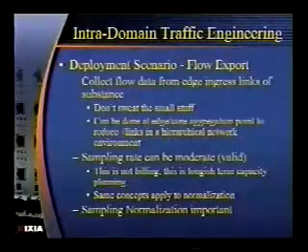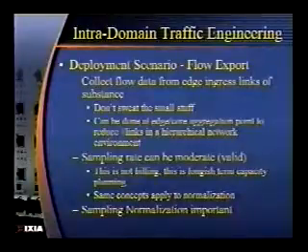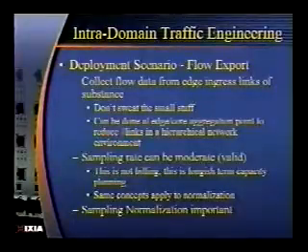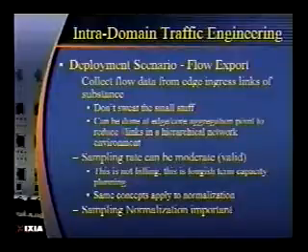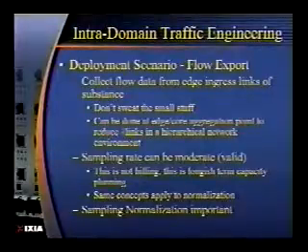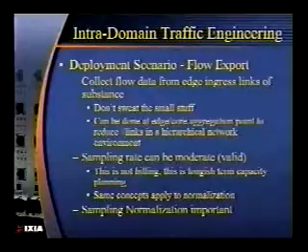So intra-domain traffic engineering deployment scenario for flow. You're going to collect flow data from the edge ingress links of substance. You don't have to collect data on every single interface all over your network. That makes the scale go through the roof, and again, it becomes a solution which is more expensive than the problem. So don't sweat the small stuff.